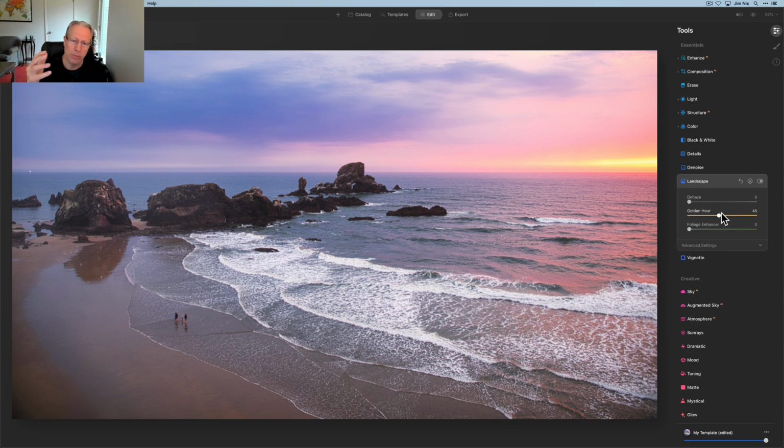You can see that warm glow coming in. Now it's just kind of casting itself across the entire photo. I just love that look. So there it is. Before, slightly softer, even with the bump in the saturation of the reds and oranges. Didn't do a lot, but it helped a little bit. But this Golden Hour is just the perfect filter for golden hour, surprisingly, and for any kind of sunset. And if you look at the water here, you can see that warmer kind of pinkish orange is across the water. But when I turn this on, it's really coming in strong there. I just think that looks great.